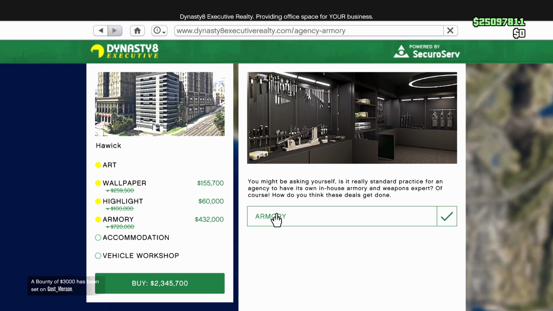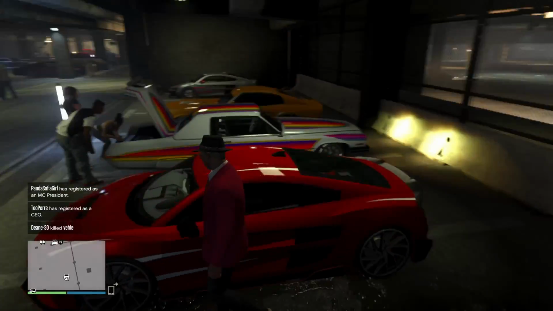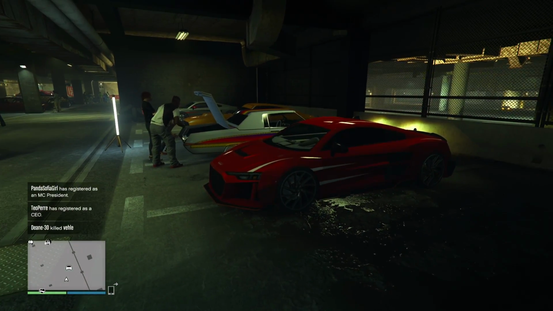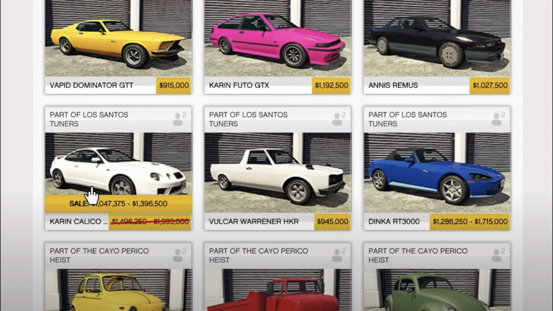Next thing we have is the vehicles. So the brand new Obey 10F finally got released. Really excited for this car, and already did some customization. I'm gonna release a video on the customization really soon, so stay tuned for that as well. And as you guys can see, the car is 1.6 million GTA 5 dollars.